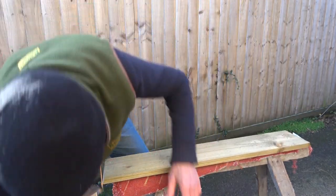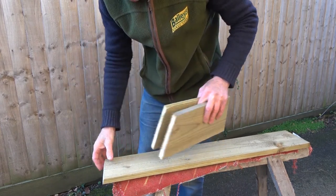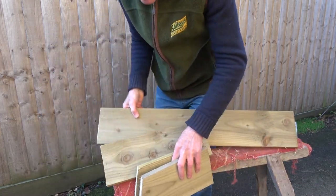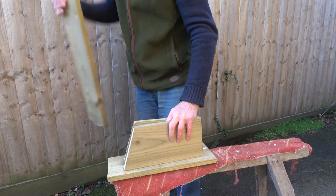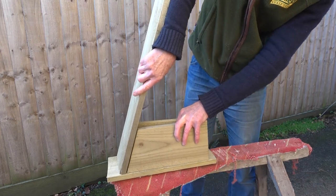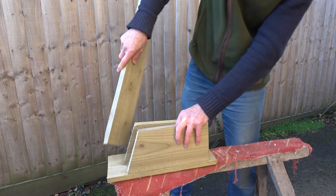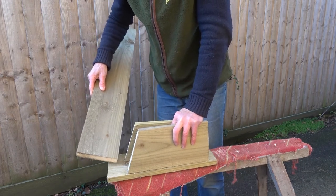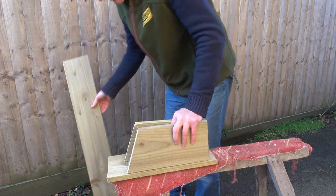Hopefully that'll be fine. It's always useful if you've got a decent stool to work on — some people have Black & Decker Workmates, I've never owned one of those. In actual fact, that's going to need the same cut at the top as well. I think it's worth nailing these bits up now so we can actually see what we've got, rather than just working with a load of loose pieces.